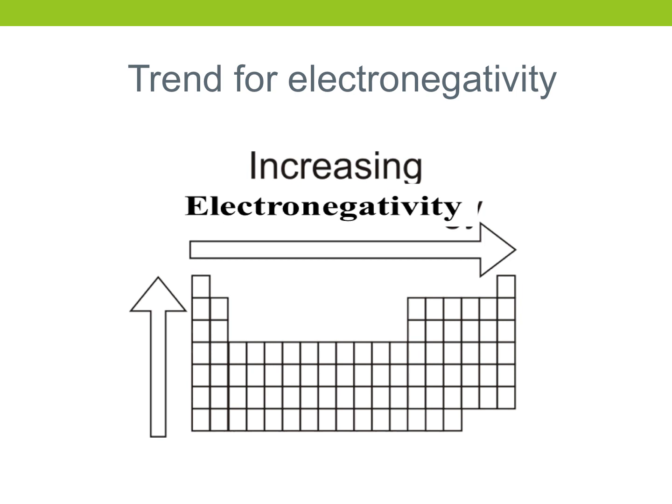And then as you go across the row, from left to right, what's happening to the size of that line? Is it getting larger or smaller? Larger. So electronegativity increases as you move to the right. I would recommend drawing the diagonal on your paper. So electronegativity increases as you move up and to the right side of the periodic table.